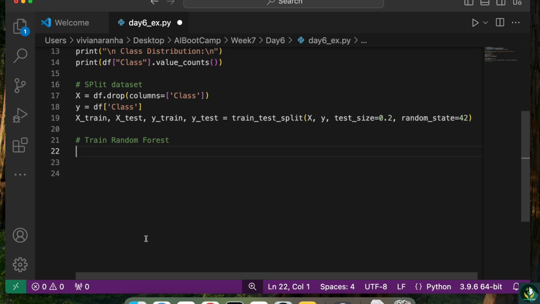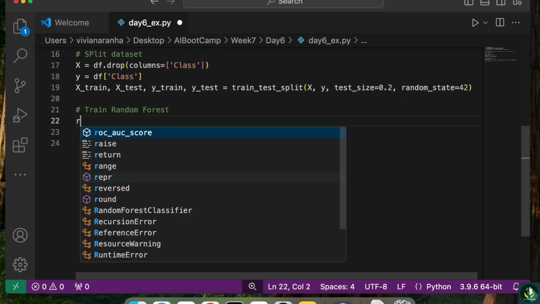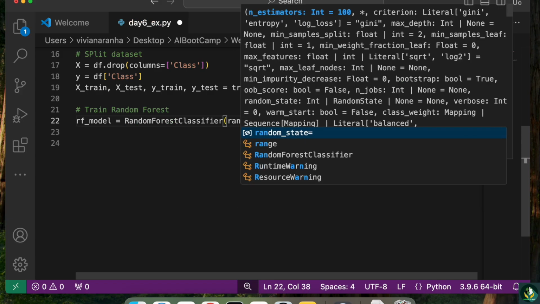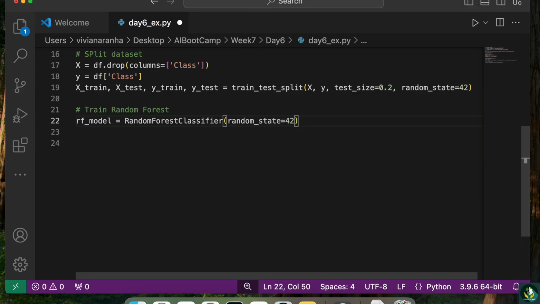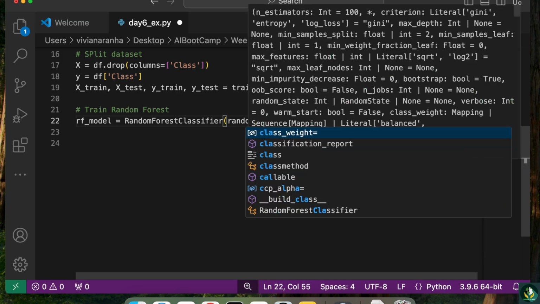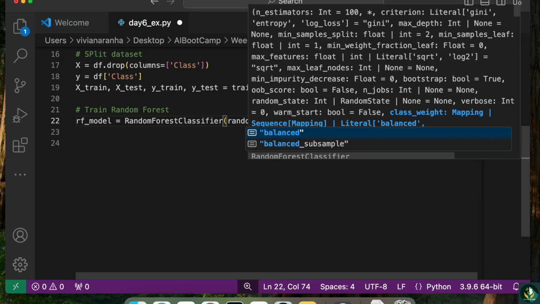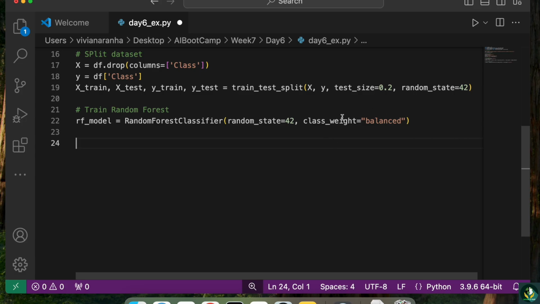Now if you remember how we did this earlier, we said rf_model equal to RandomForestClassifier. I will use a random_state of 42. I will also use class_weight equal to balanced. Okay, this will balance the data set.